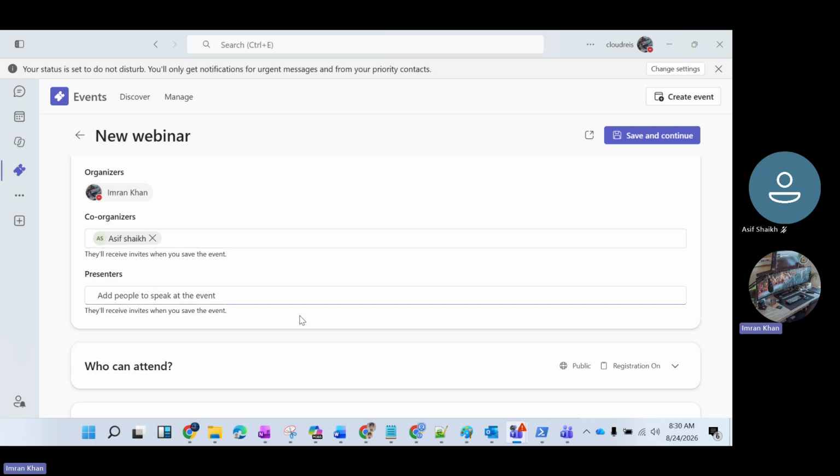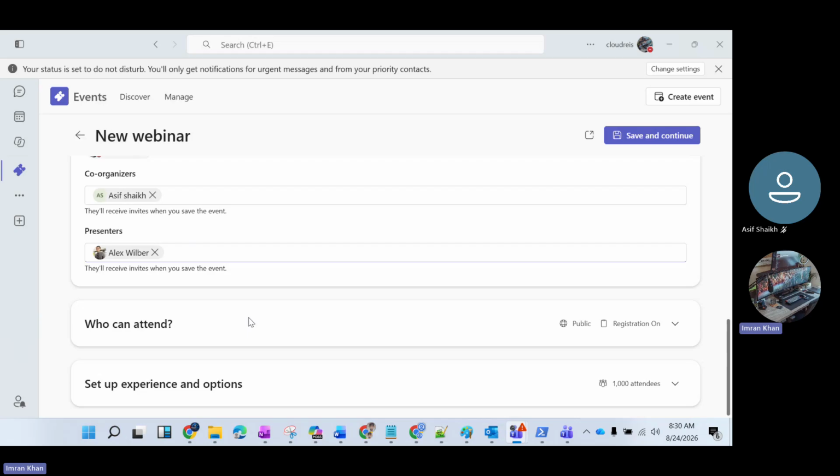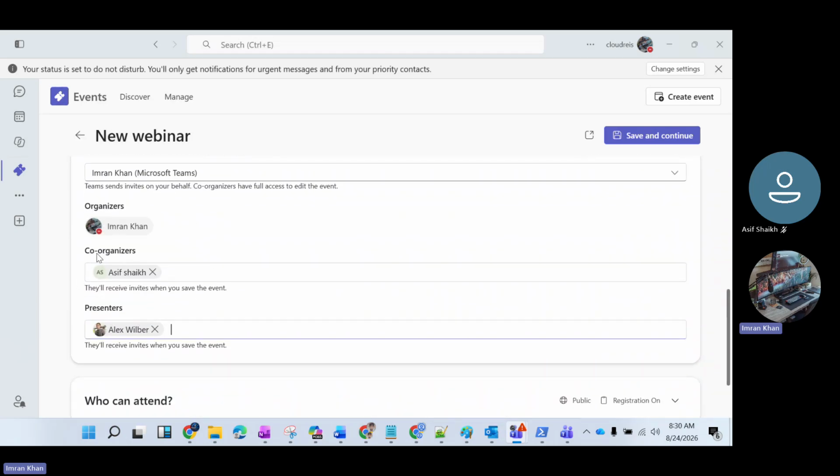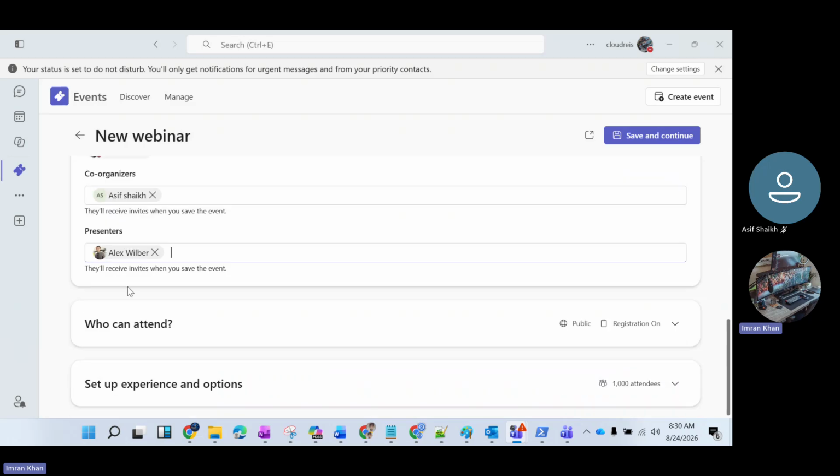And also maybe you can set one person as presenter, who presents the meeting. So the organizer is someone, the co-organizer is a different person, and the presenter is a different one.